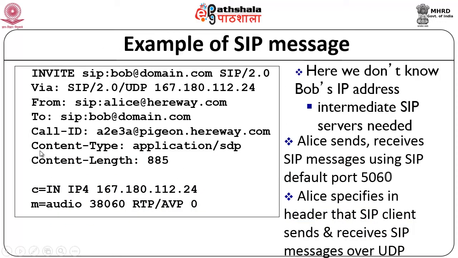A SIP message looks like this: INVITE SIP at something, followed by Via specifying the address it goes through, From, To, Call-ID, Content-Type, and Content-Length — all very similar to an HTTP message. Then there is the session-related information in SDP format. When the IP address is unknown — such as invite SIP Bob at domain.com — intermediate SIP servers are required. Alice sends and receives SIP messages using port 5060 over UDP, as specified in the header.